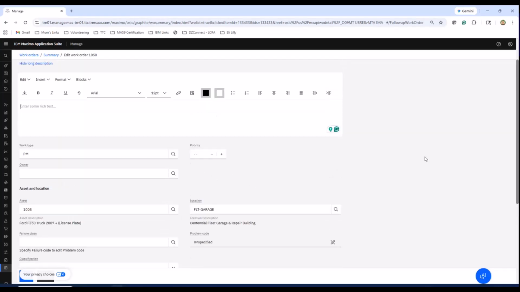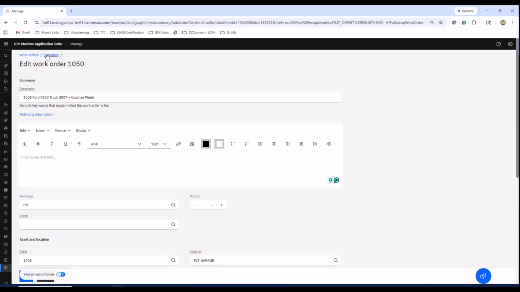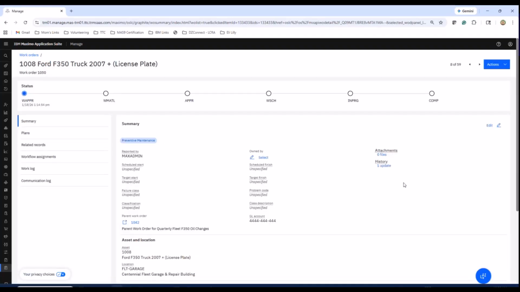The reason this is important, to be able to see this summary level, is I can be looking at this work order and getting information from it while someone else is in work order tracking, or even in this application, editing the record. And we're not going to crash because we both had it in edit mode at the same time.